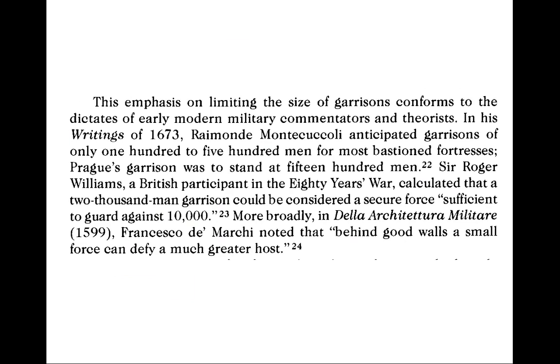So this is a piece of standard writing in the humanities. It's a normal paragraph. The first sentence is the theme sentence. It's talking about garrisons in early modern fortifications, and then there's three examples. There's one from Raimondo Montecuccoli, there's one from Roger Williams, and there's one from an Italian text by Francesco Del Marchi. So it's statement and three facts.